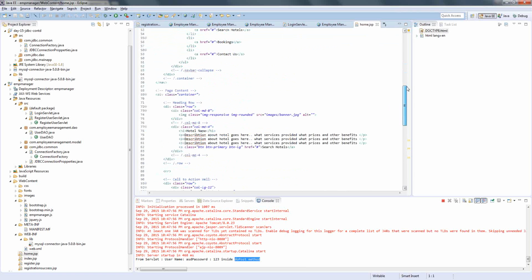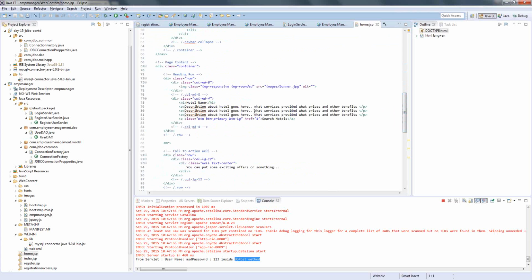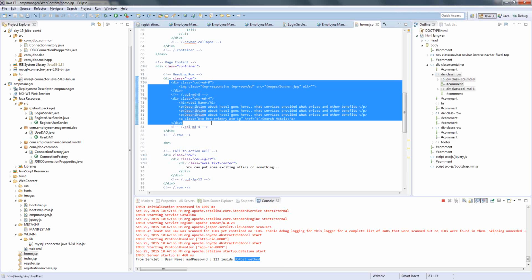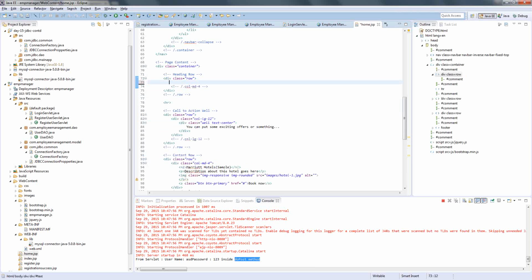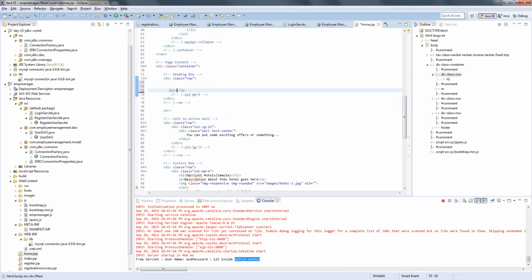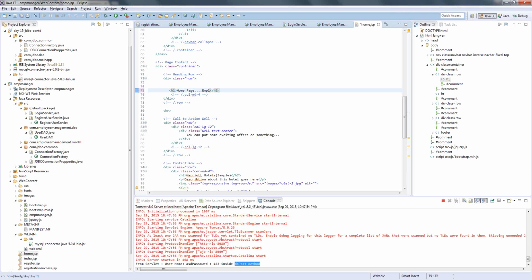It will print something like that here. I will make the home page better later.